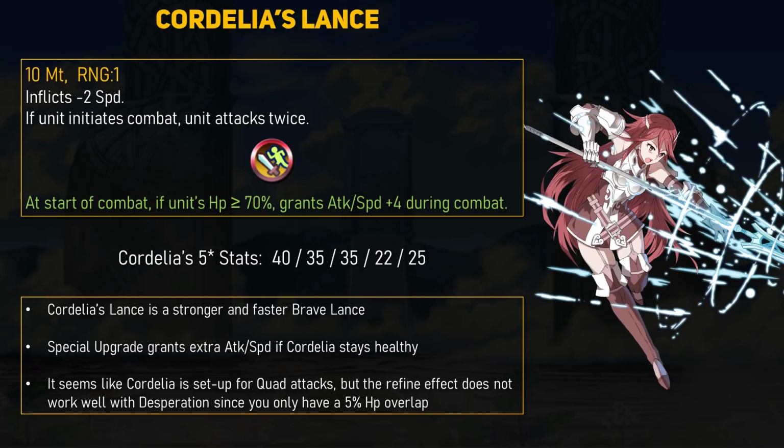Remember that you can get it on a 5-star Cordelia just by using SP, so for anyone using Cordelia with a Brave Lance already, you basically get a free upgrade. 2 extra might is awesome, and an extra 3 speed makes the Brave Lance speed penalty less noticeable.